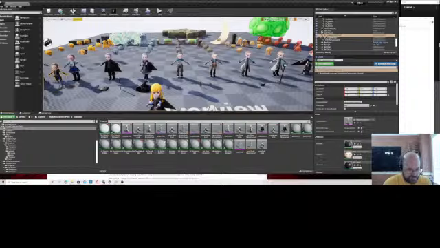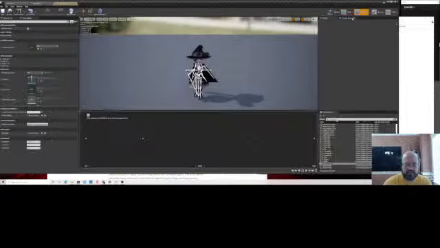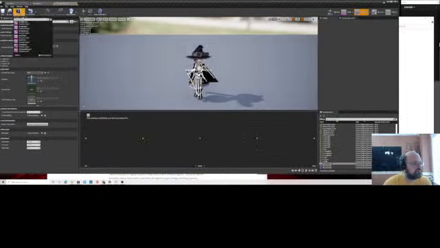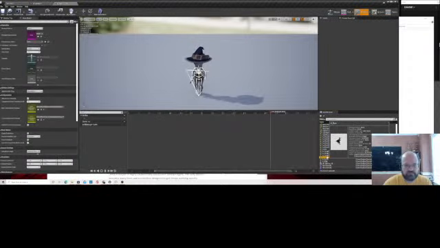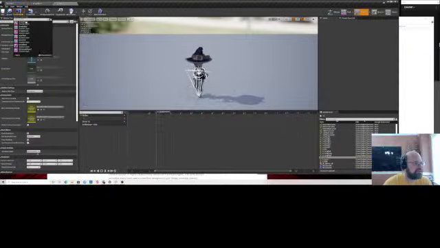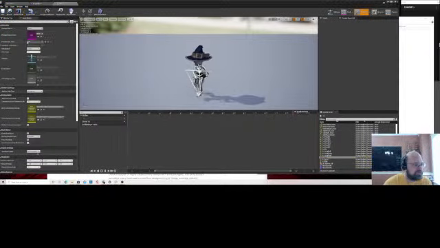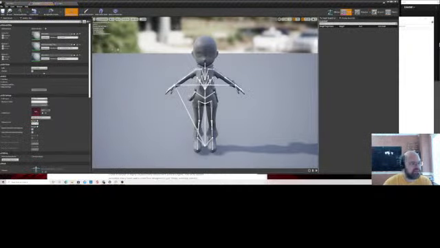So now we can jump over to female thief. Let's once again take a look at the animation. Okay, looks good. And while we're at it, we'll go and check out male thief. Barely see any difference, so looks like we're in good shape for both of these. Let's go fix the meshes.